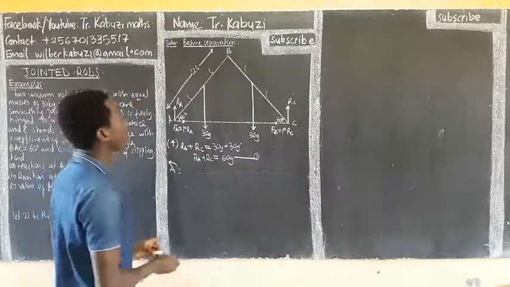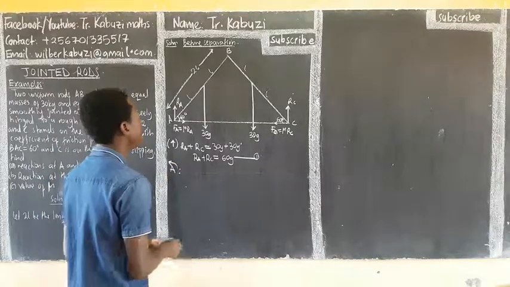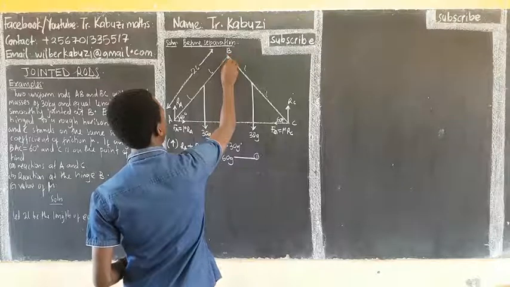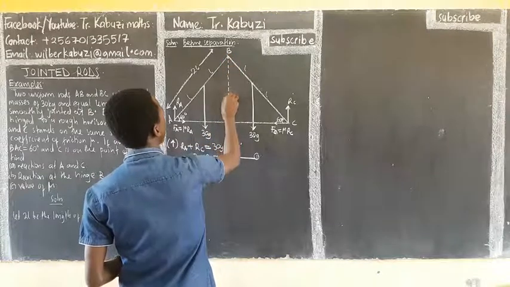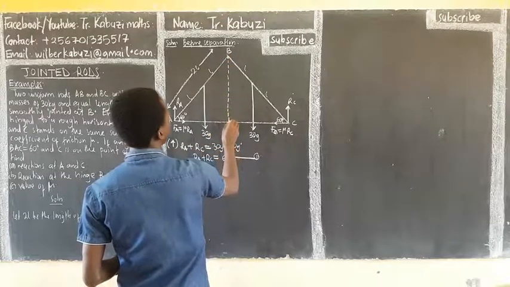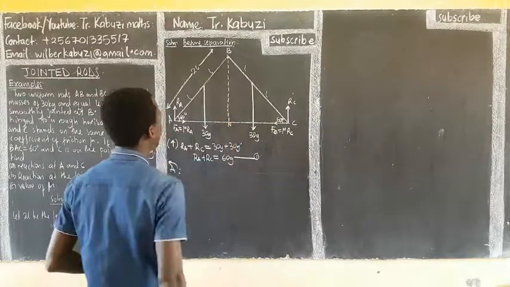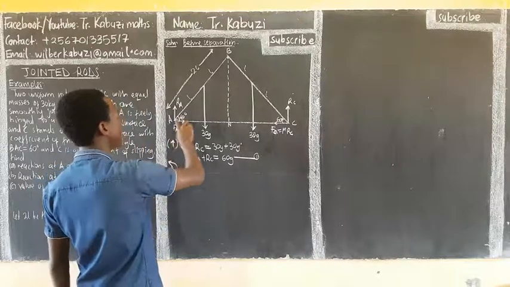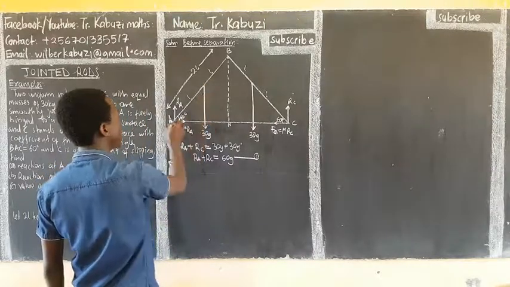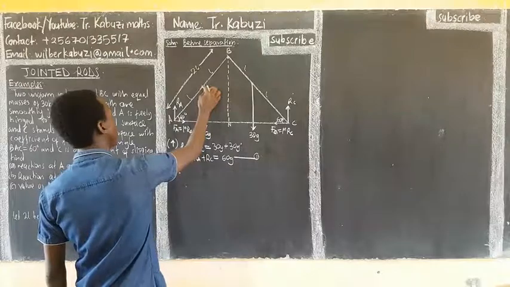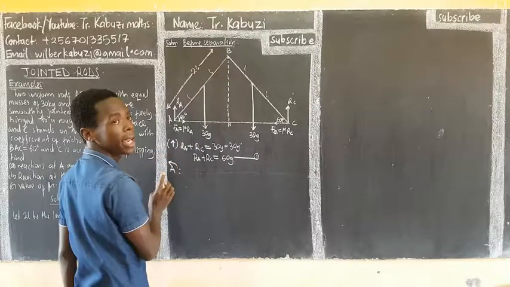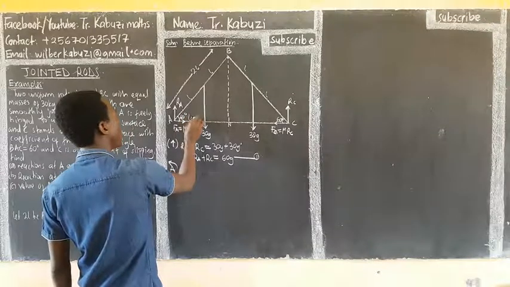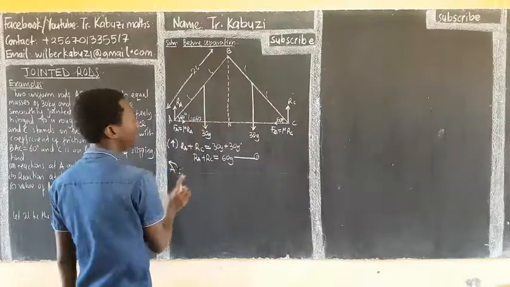So now, to get those moments, that means we need these distances. What we are going to do is first divide this, because this is isosceles, into two equal parts, like that. Then you call this N. That means now I can get this. First of all, I have this angle. You see this angle when I construct this triangle here. We have this length, so we can get this because we have the angle. You see that this is adjacent, so this one is going to be L cos 60. That's how you get that.